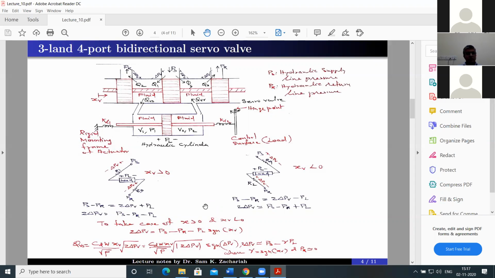No other doubt, I hope. And this hydraulic actuator is a piston cylinder mechanism, as I told. Both sides piston rods are there. Even though one side rod is sufficient, I have given the other side also a rod just to make the actuator symmetrical. Otherwise, the forward chamber's area of cross section will be larger than the return chamber's area of cross section. No problem, that way also we can configure. But for simplicity, I have shown both the volumes equal, and both the areas of cross section are also equal at null condition.